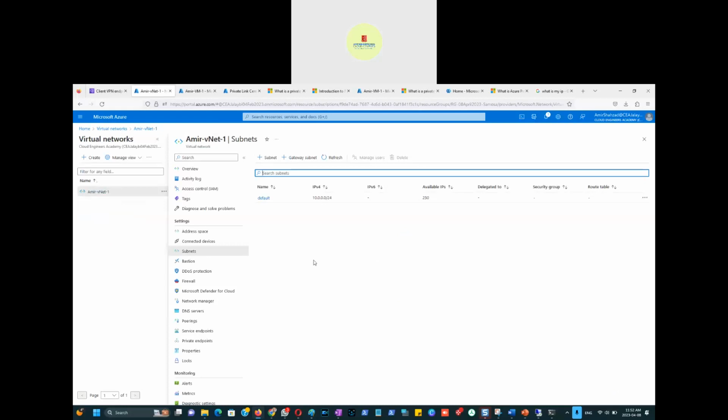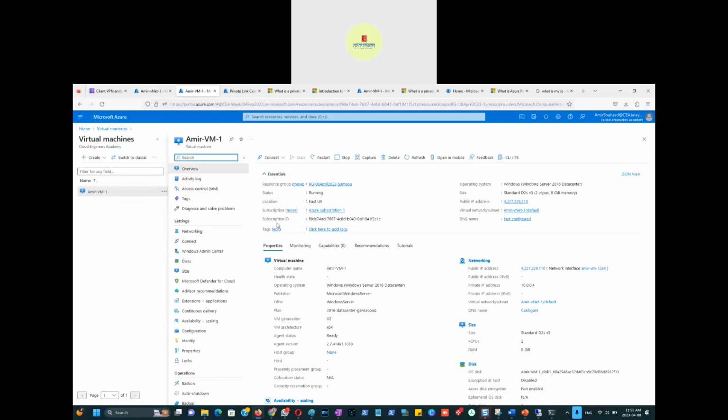If you haven't created the VNet, well, I can start from scratch. That would be interesting. So the thing is that I've created a VNet already. I've created a subnet, which got created automatically. Then I created a virtual machine that is inside the VNet. So shall I delete it and show you?